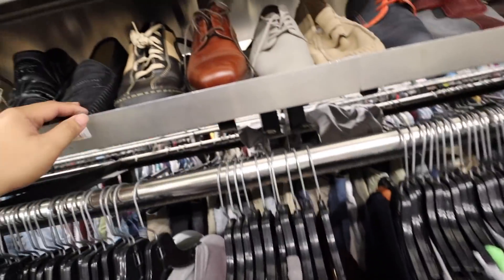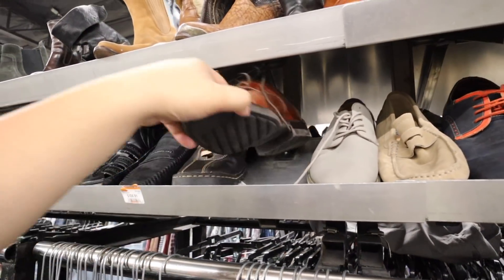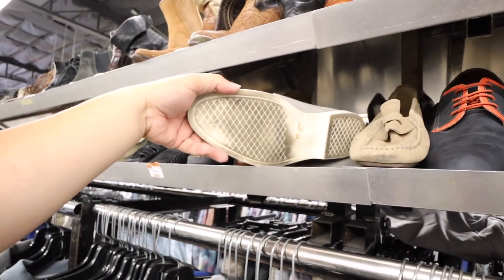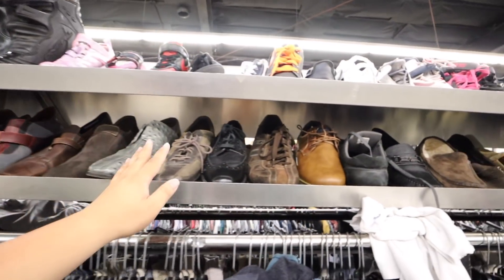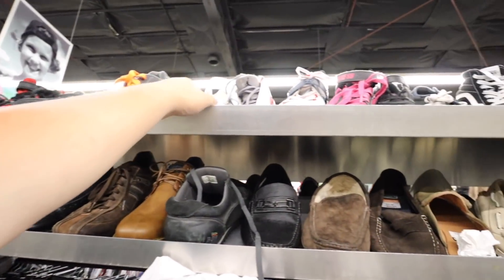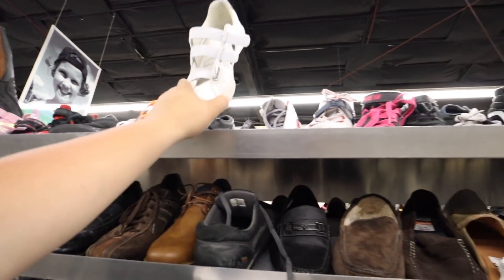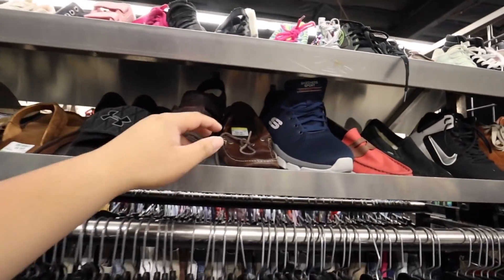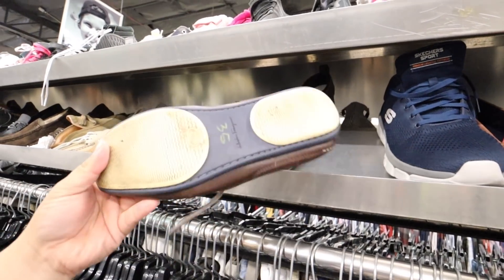I have been on the market for new Sperrys because I think Sperrys might be one of my all-time favorite shoes — I love them so much, they're so comfortable. I'm actually wearing working socks right now, which I am obsessed with, and I do love my Birkenstocks. If you love Birkenstocks too, comment down below what's your favorite type of shoe. I'm looking through here — I wonder what Yasmin, Alexa, and John are finding. Everyone kind of just separated once we got in, but we'll check in with them in a little bit — you know how it goes when you're thrifting.